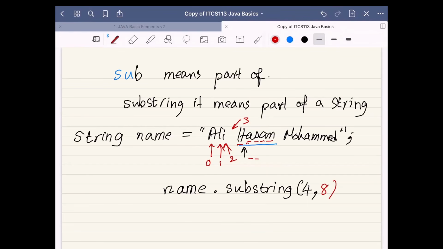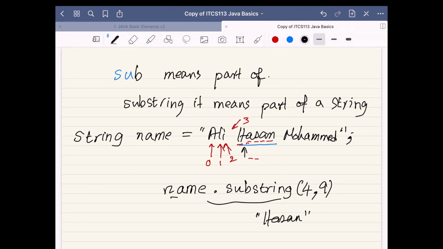If you write substring from 4 to 8, it will not give you the word from 4 to 8. It will give you the word from 4 to 7. So 8 is not counted. If you write substring 4, 8, it will give you Hassa without N. But if you want to include N, then you have to erase this and write 9 instead. So this will give you the word Hassan.